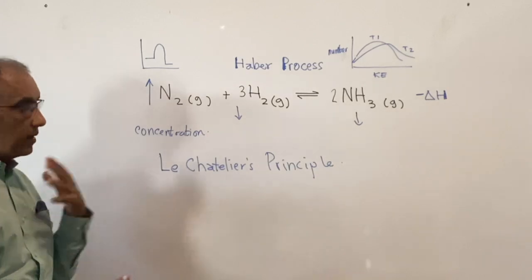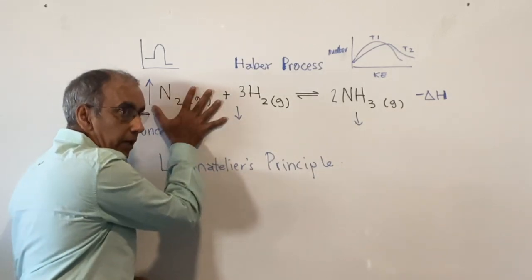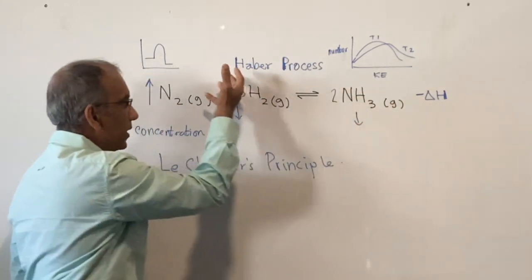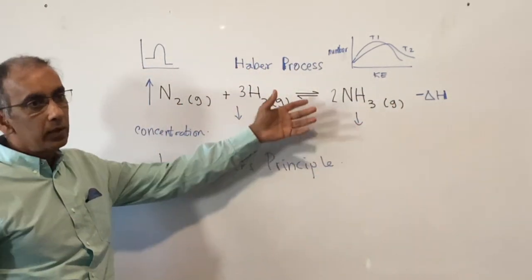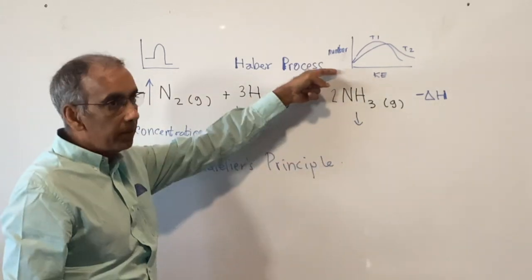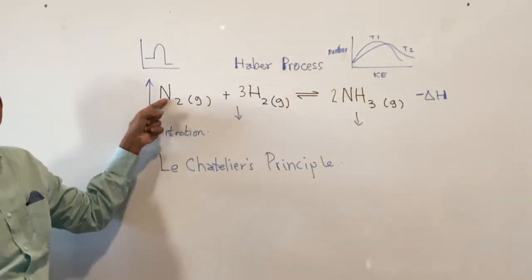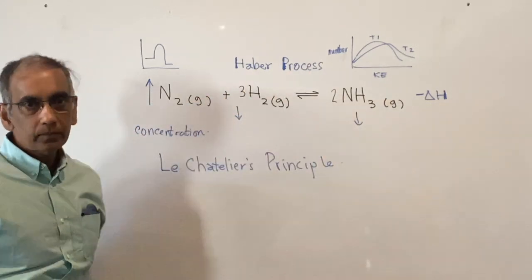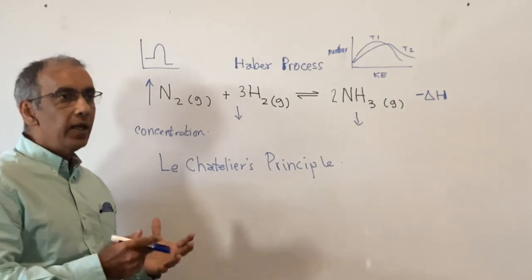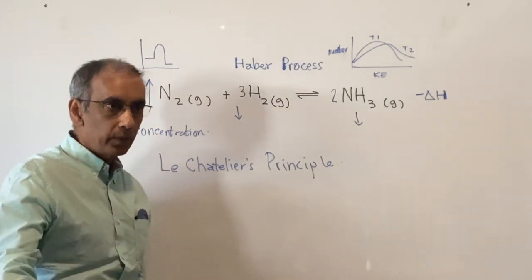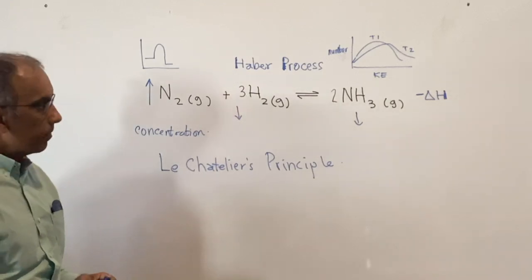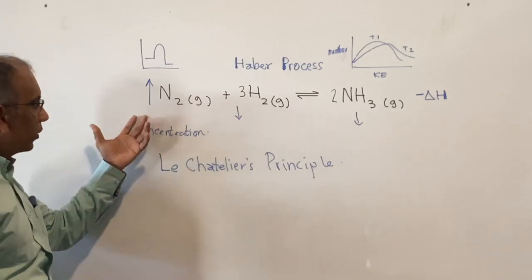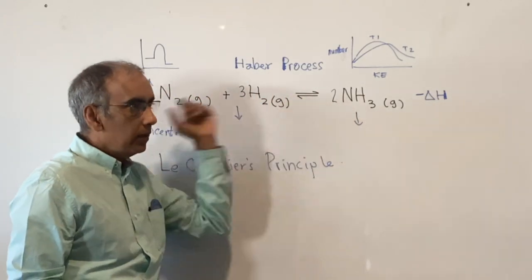Okay? But if that's the case and we decide to make this suddenly higher, then the system would start going forward like this. And if we decide to make this lower, the system would go this way. And if we make this higher, the system would come this way. And if we make this lower, the system will go that way. So the system behaves in a way to oppose whatever we do to it. Okay? So that's with concentration. If you increase the concentration on this side, it's pretty easy to understand that.